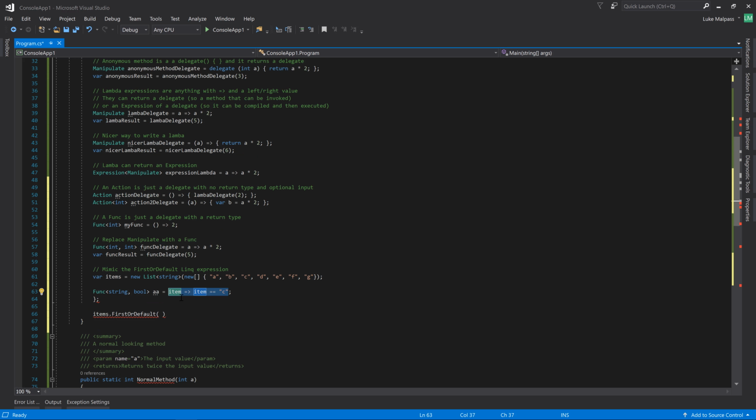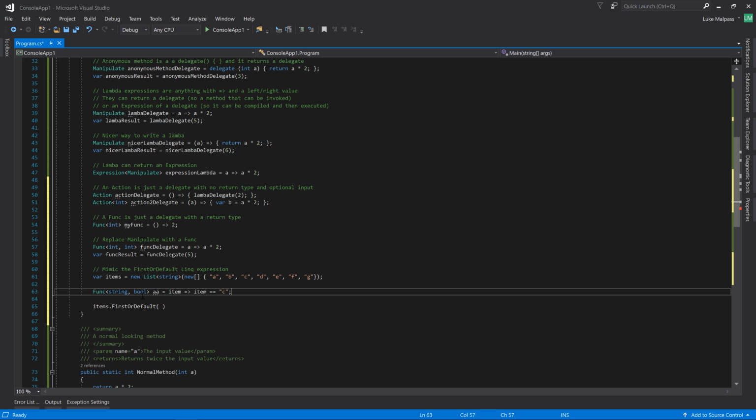So then when you see me doing statements like this, you can see by looking, you've spotted this. So you go out to Lambda expression. So the left side is inputs, which means we've got a single input called item. And the right side with no curly braces means the statement itself should return. It's a natural returnable statement, so it ends in a result. So by doing item equals C, the result is a Boolean. So this becomes a function that has an input of string and returns a Boolean.